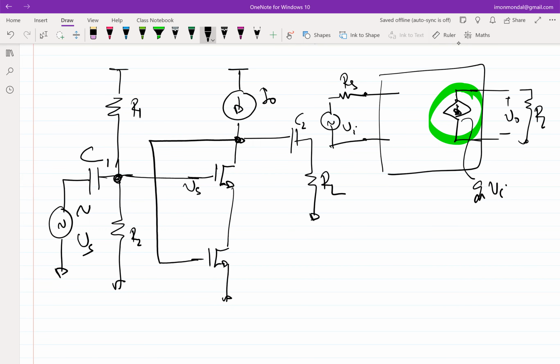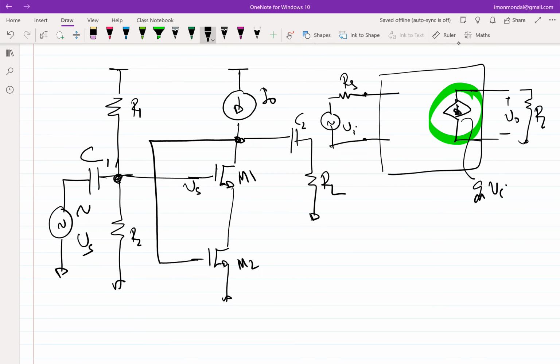Vs of M1 is not grounded, right? Precisely because it was biased with a constant current source, the current in the stack cannot change. Biased with a constant current source means what? You cannot have any incremental current, no non-zero current, and no small signal current, right?